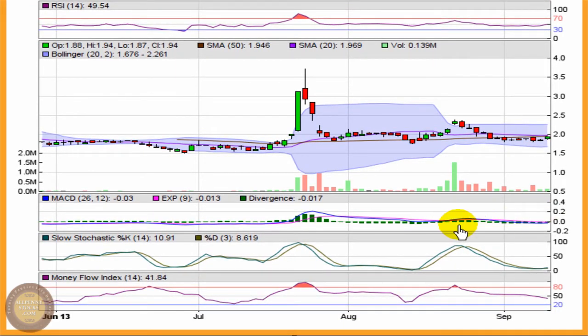Now we've got the MACD just kind of riding right there around zero. Looks like it's getting ready to drop a bullish cross. You can see right through here, last time it gave hints of that bullish cross, that's when the share price appreciated, 15-20%, somewhere right around there. So again, we'll be looking for that bullish cross to follow through and show that the trend's going bullish to support the idea of some upward share movement.